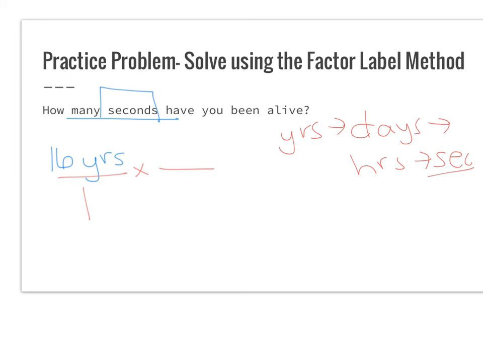So now I would like you to try to solve this problem, determine how many seconds you have been alive. Please make sure you set it up using this factor label method, circle your final answer, and when you are done, come show me and I will check it off.